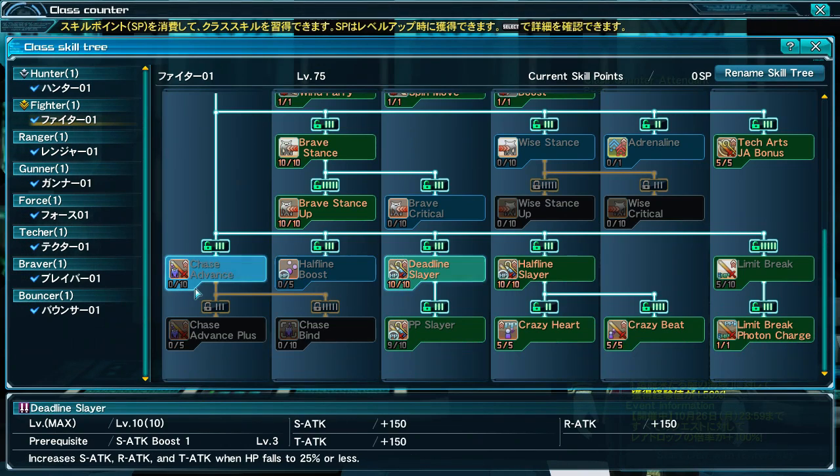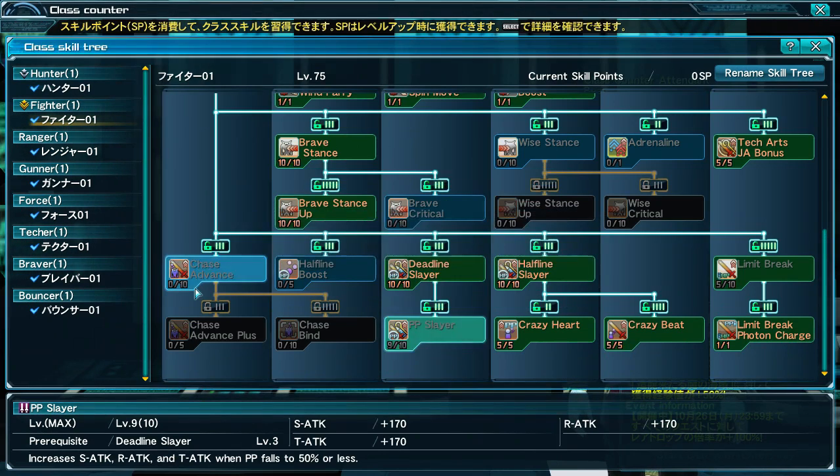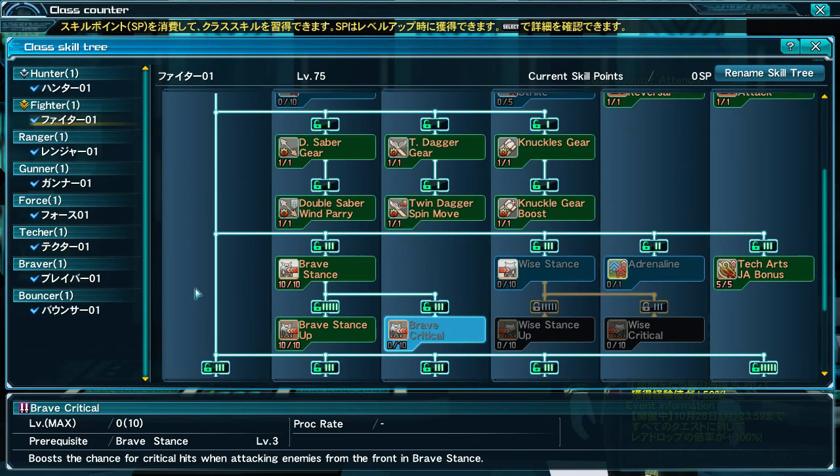So I didn't bother with it this time. PP Slayer I'm going to max out. It actually is pretty useful when you're in limit break, even when you're not. Having 200 attack is pretty nice. I have Brave Stance maxed out. I don't really touch critical.